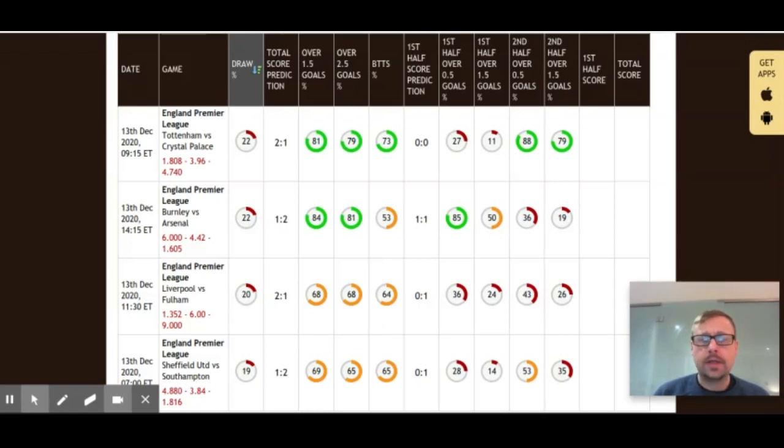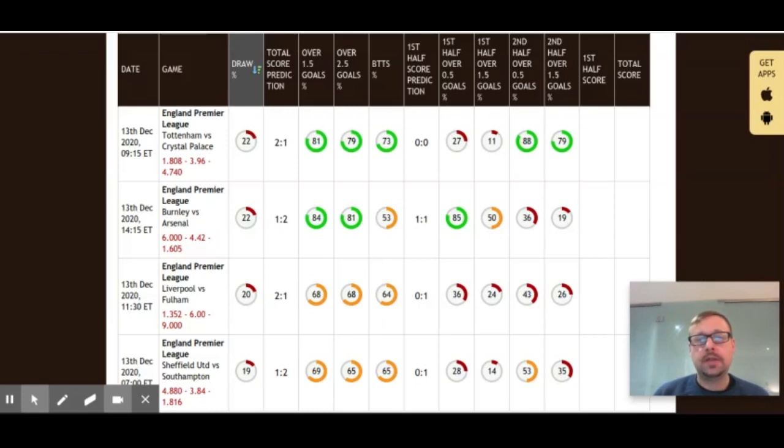But Spurs go into this weekend top of the Premier League, and they're taking on a Crystal Palace team that, by all intents and purposes, they should beat. Spurs are a good team, and when they play lesser teams in the Premier League, teams in the bottom half, they tend to get wins. They tend to go out and do very well.